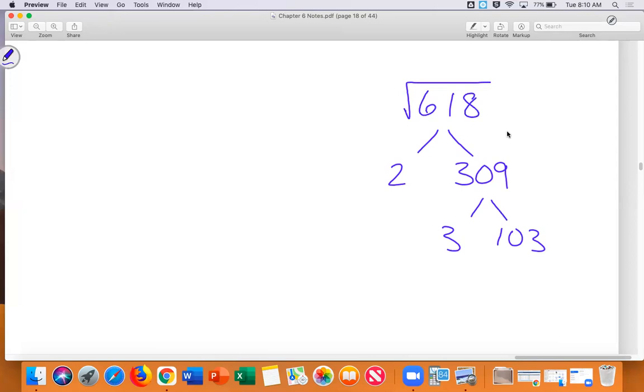Oh, okay. So the way I think of it is 10 times 10 gives me 100. It's close enough. So if I check all the numbers less than 11, right? Does 11 go into 103? No, because 11 times 9 is 99. 10 doesn't go into it. Okay. And then does 9 go into it? No, because 9 times 11 is 99. 8 doesn't go into it because it's not even.